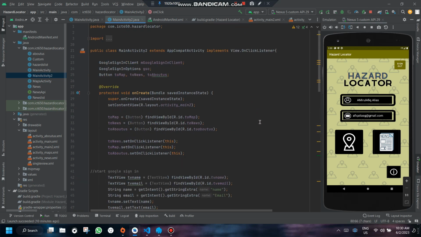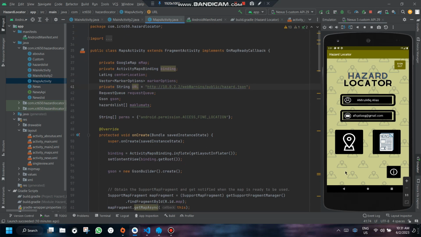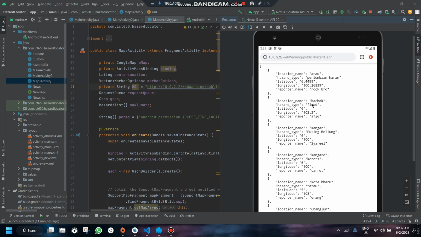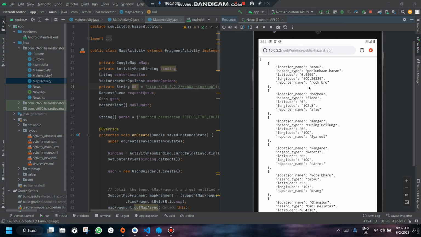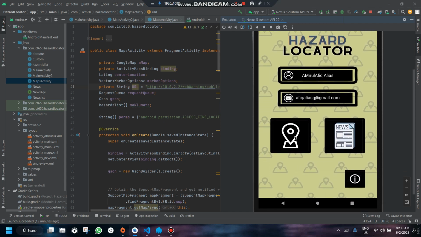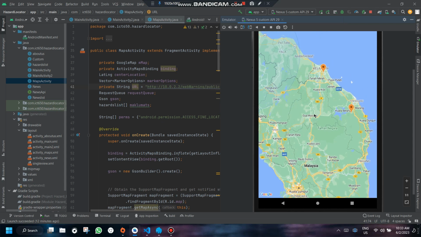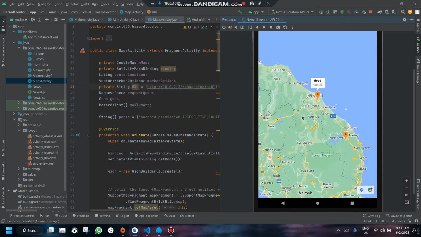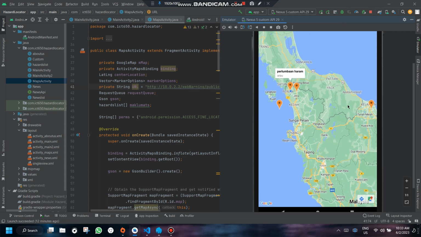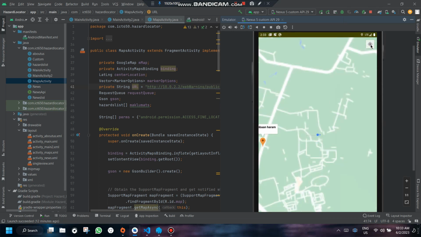So firstly, we will try to go to our map markers, map activities, which we will see here. So this here is the URL from our website previously. So this is the current data that has been inserted from the web application. So moving on to the map markers, we press map markers. Then the hazards will be displayed with the orange marker, which is here flood, bacok. For instance, this is Changlon and this is Arau. And then the user's current location will be displayed on this here button using UITM Arau.